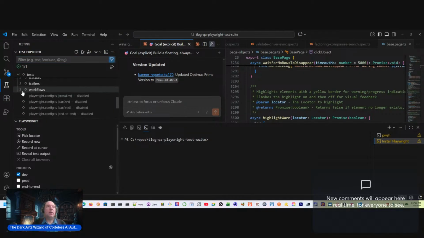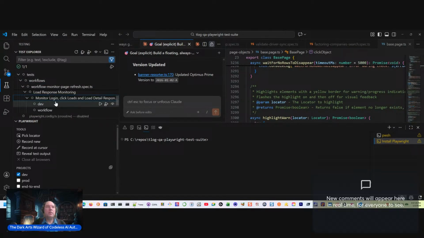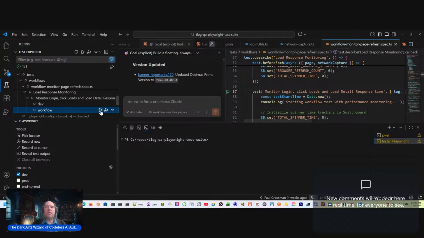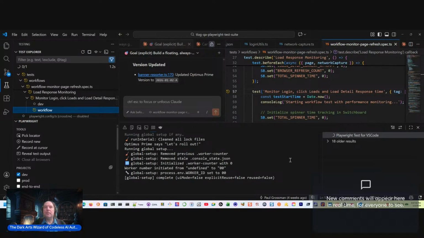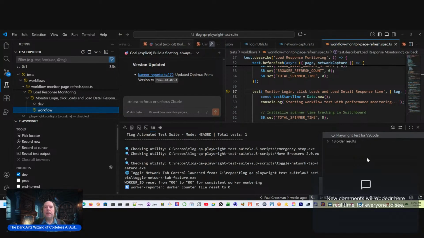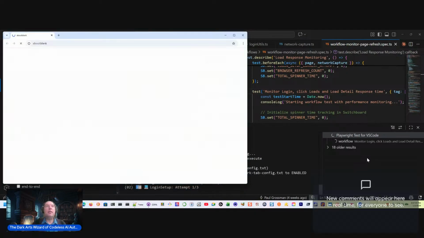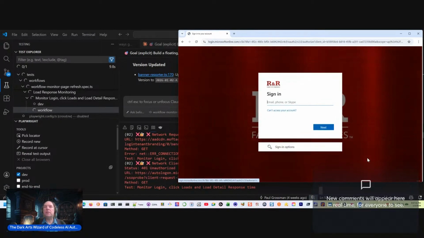Let's go down here to our workflows. See if it all works. So glad I put that in. Show us a console. Come on. Show us a floating console.